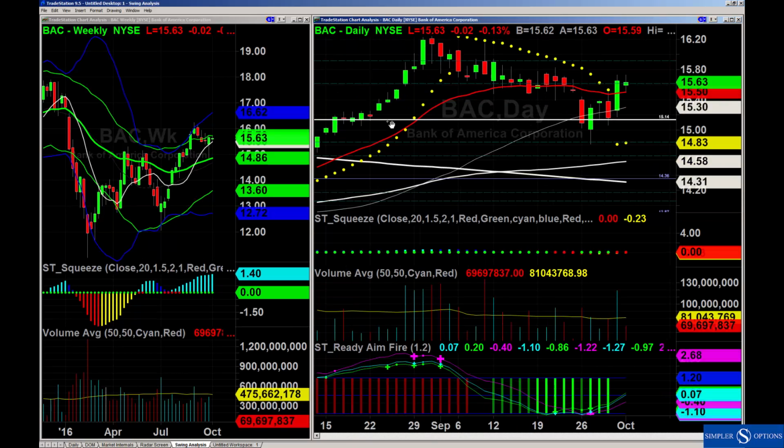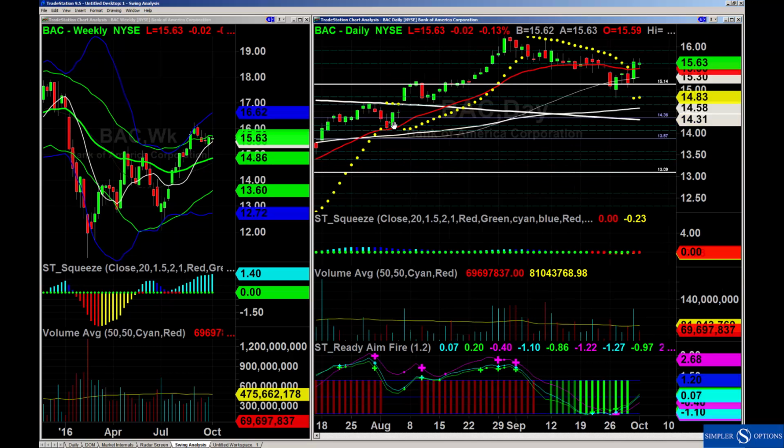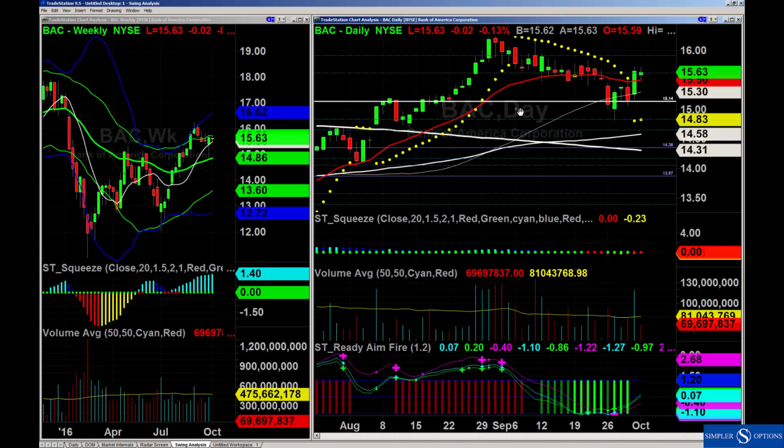First here with Bank of America. Now, Bank of America I'm going to be a little bit quicker with, and then we'll go into some details on Citigroup. But a couple of the things that you like to look for on this is that first, the underlying has reclaimed the 21 EMA. So that got started on Friday, and it reclaimed that level with solid volume. Today was much lower volume, but you didn't see any real shift in that idea. We're also above all of our broad moving averages with the 50, 100, and 200. And these are just a couple more things that help confirm this to the buy side for me.